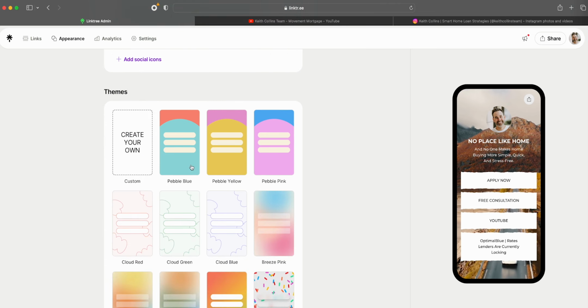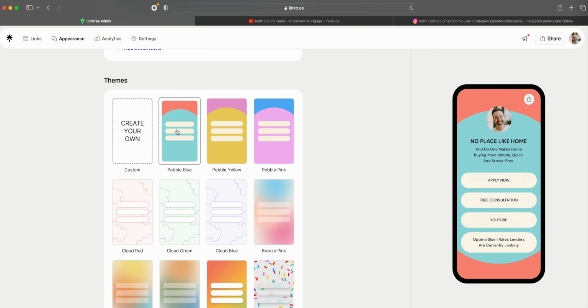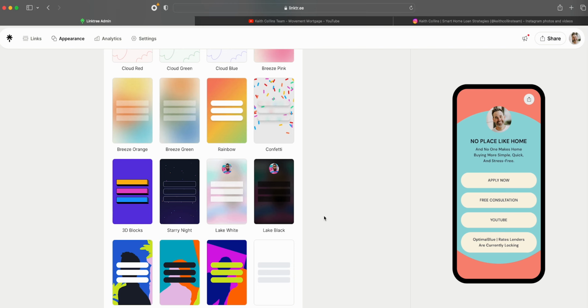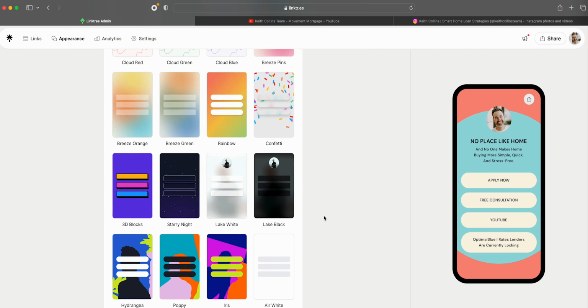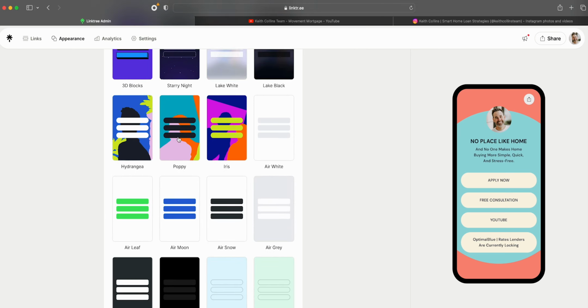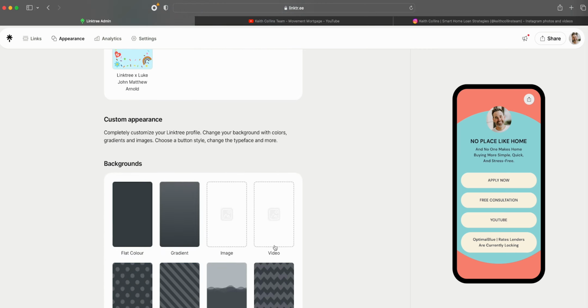As you click on any of these, it's going to create a theme for you, which means it's going to change the background and the buttons, all of it for you. And you'll see all that show up right on the right here immediately, which is really helpful. Sometimes, because it's doing so much on the fly and in real time, it can be a little bit glitchy. So if that ever happens, just hit appearance again and it'll reload. They have some that have different options that you can select. I personally really like using the video block.